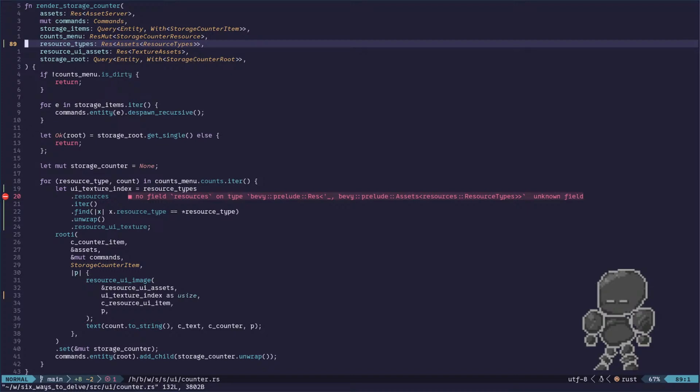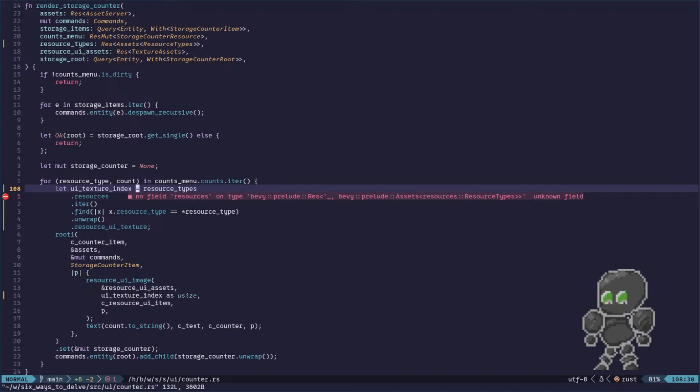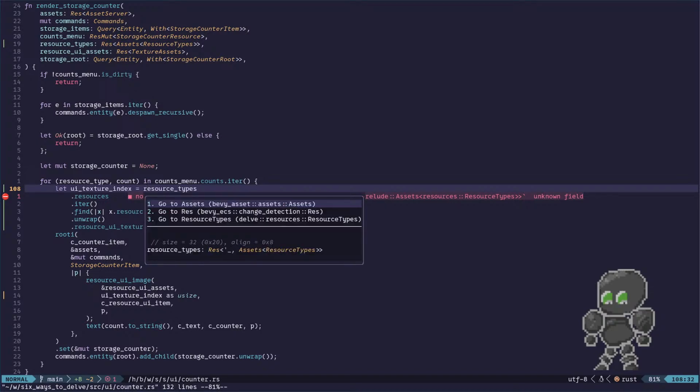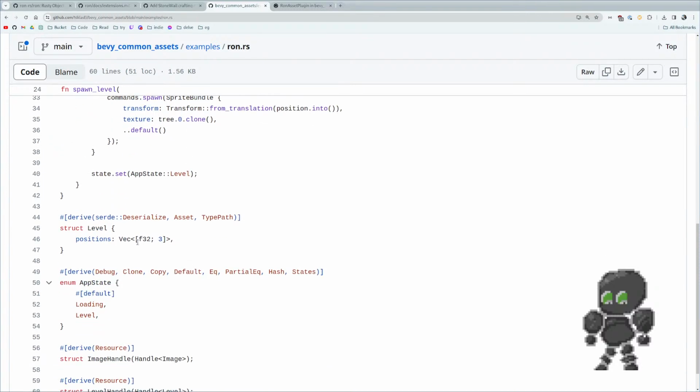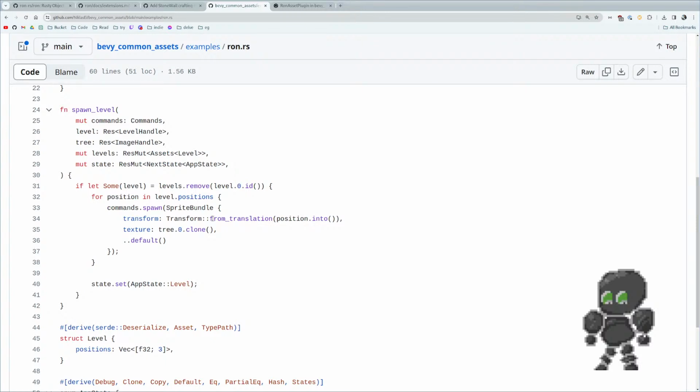And so what does it now think the resource types is? Let some equals levels remove level 0 ID. And levels is a vec f32 3. Okay.